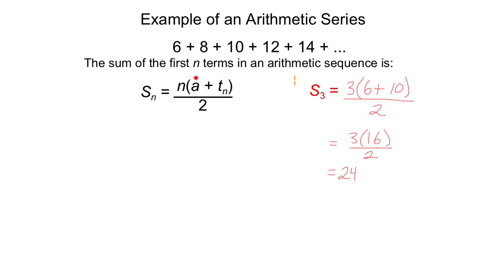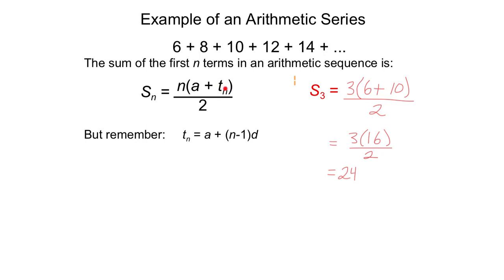I'm just showing you that you can use this formula and you will get the sum of the first n terms. Now I also want to remind you of this formula to find the general term of an arithmetic sequence. We used this: t sub n is equal to a plus n minus 1 times d. So here's something that's useful. Let's say I wanted to find the sum of the first 100 terms in this series. Well, I don't know what the 100th value is, and I don't want to spend the time to figure it out.